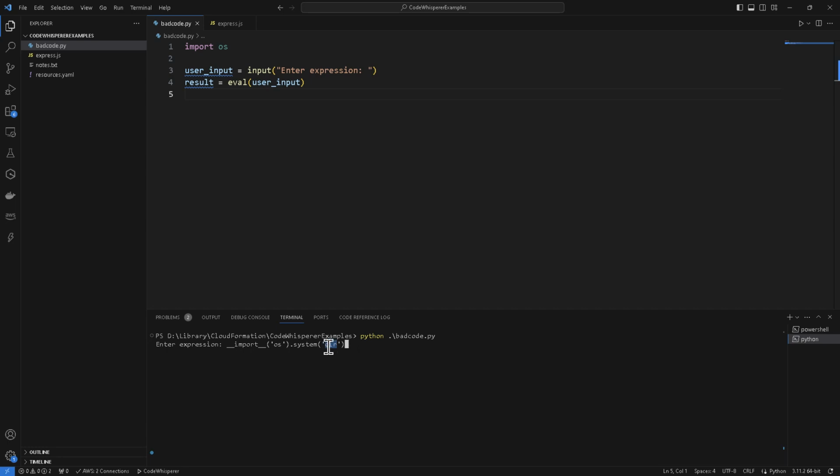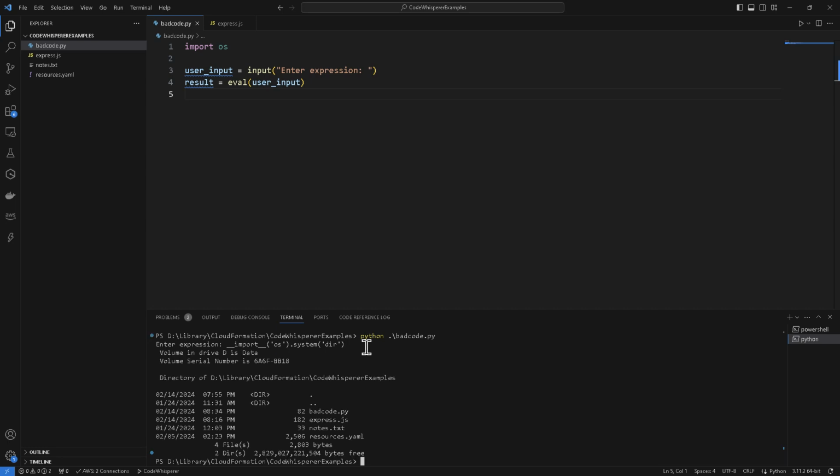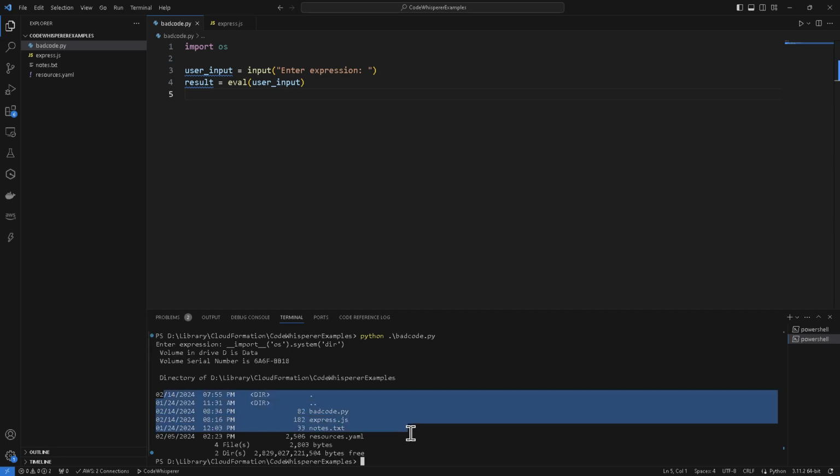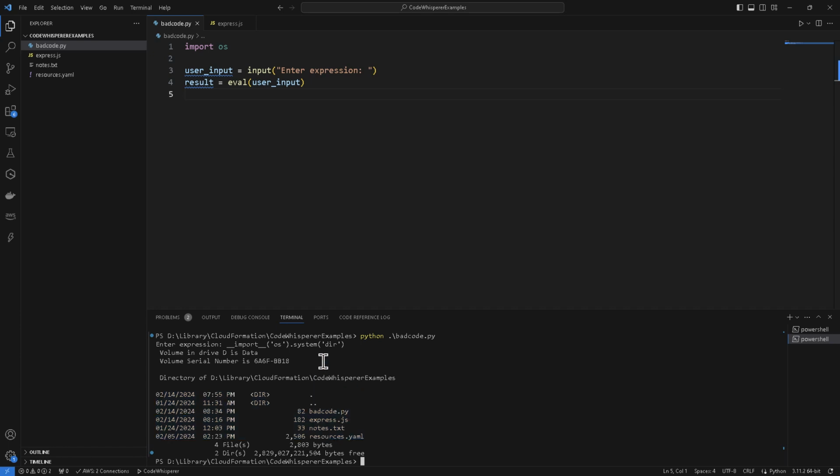But I could also add here a remove or delete command, which would delete files from my PC. Now if I run this, I'm going to get a listing of the directory in which I am. So as you see, this is bad. This should not be allowed. The user could enter some commands to delete stuff, for example, or even worse things.